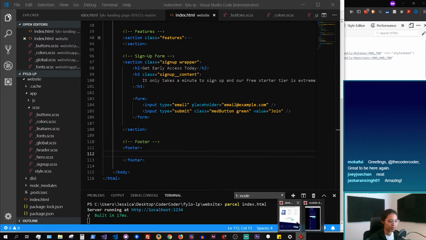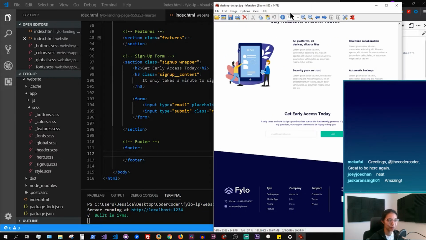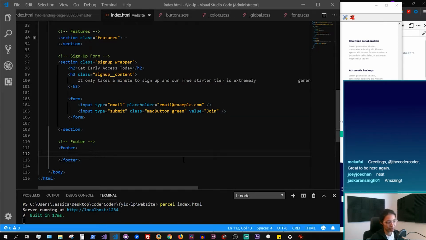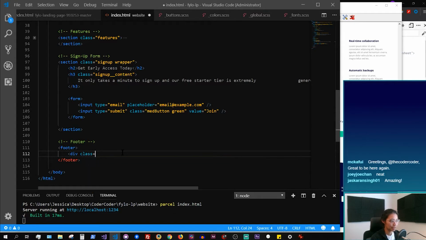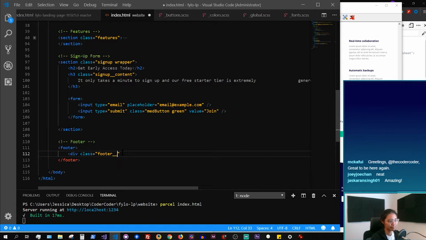Then let's go back to the design. This is going to overlap my window a little bit, but what we have here is 3 columns. We have the triangle part at the top, and then these 3 columns at the bottom. To do that, I'm going to add 2 children elements to the footer: one for the triangle, and one for all the links at the bottom. We'll add one div with the class footer triangle.